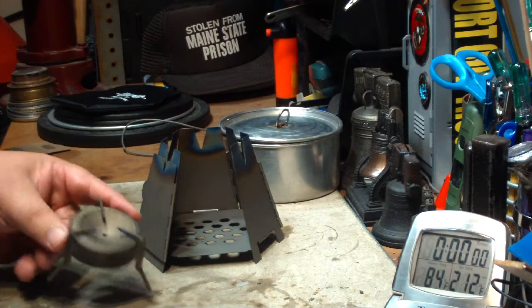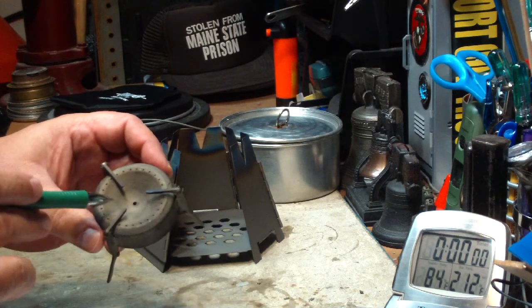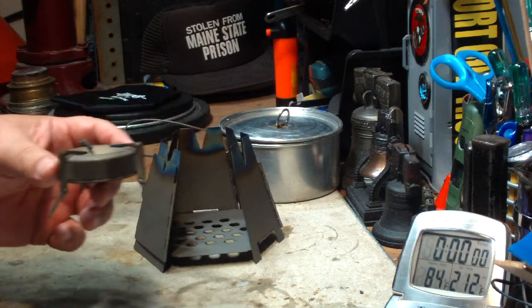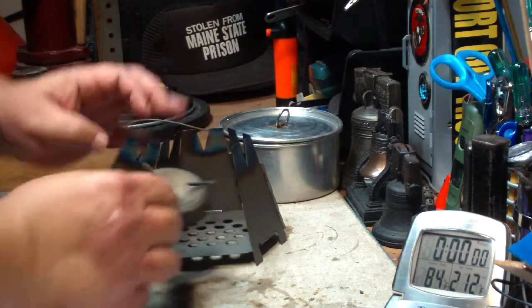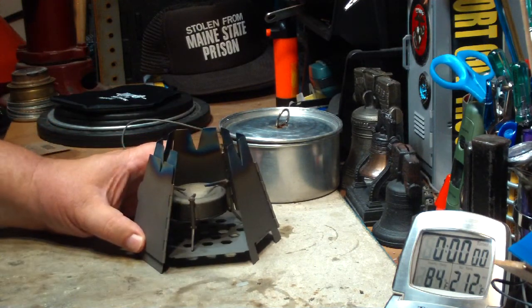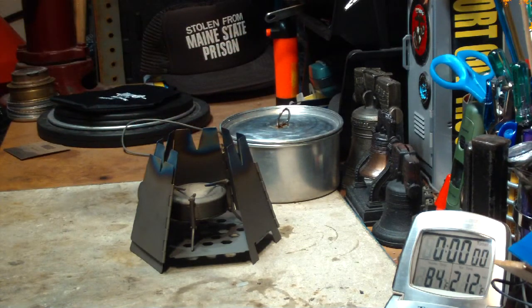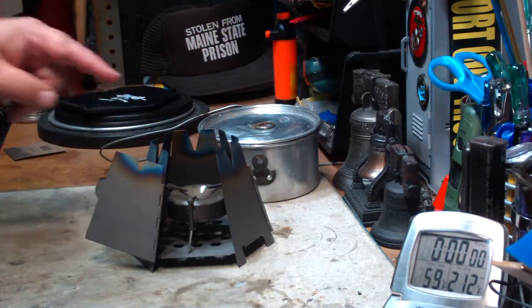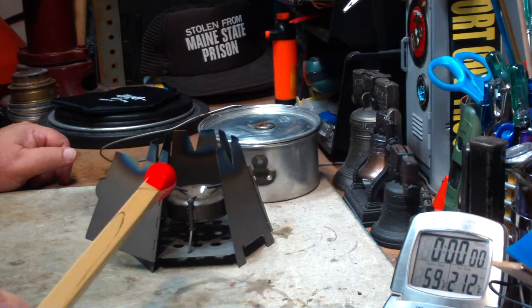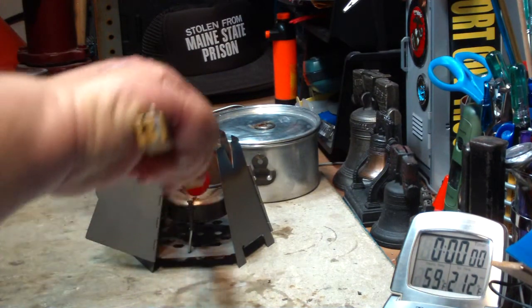So what I have to do now is fill this up with alcohol, which in this case, you have to fill up so that there's alcohol actually sitting up here on this top dish. I'm going to fill it up, measure it, and then I'll put it in the hexagon like that. Also, I have to get my water to temperature, so I'll be right back. Okay, I've got my water set. I've got alcohol in here. There's about 32.1 grams of methanol in here, so that it's up into the dish of this burner.